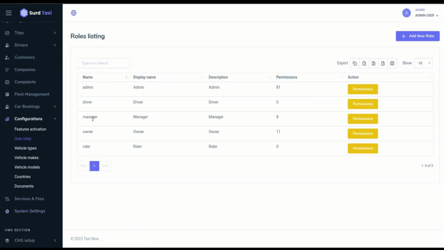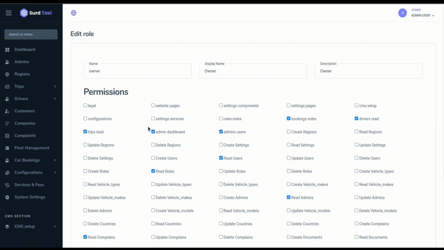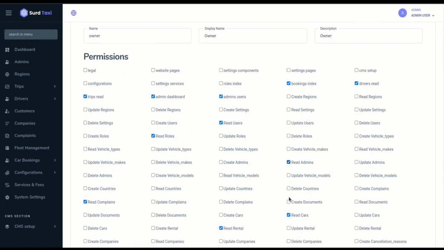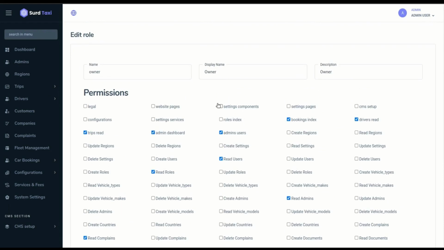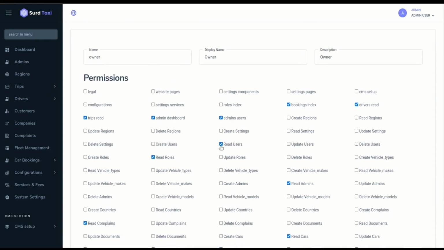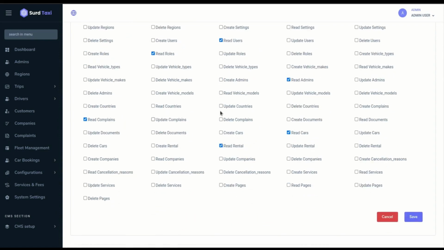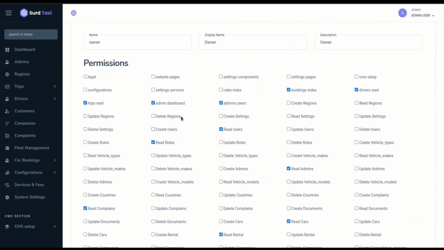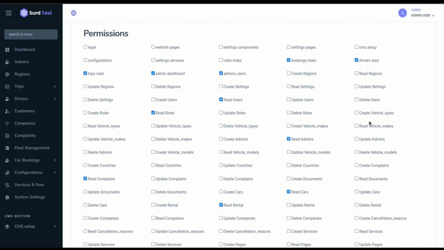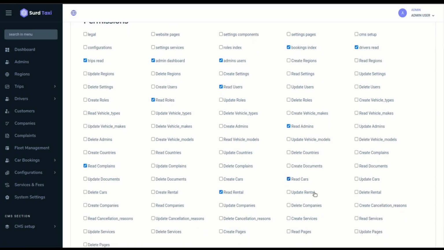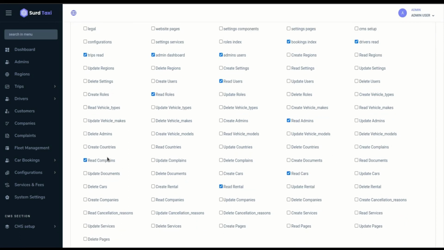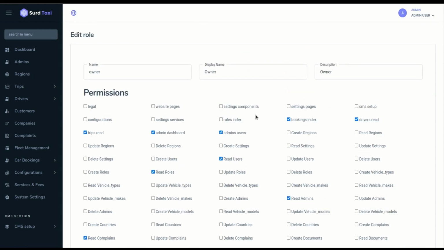Under this user roles, we have the owner. This owner is for fleet managers or fleet admins. So here we have the permissions that you can set. You should be aware of the permissions you are giving to the owner, that is the fleet admins, because this controls what they are able to do on the platform, so you are not supposed to give them super admin related roles. You have all the roles here that come with the system, so they should be able to read complaints. So all the roles we have here, you can assign any of them to them.